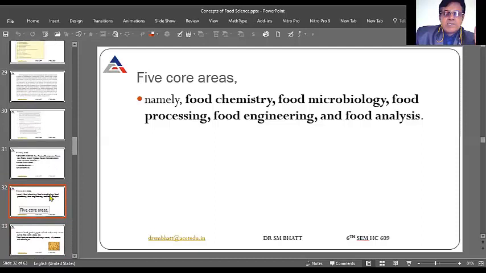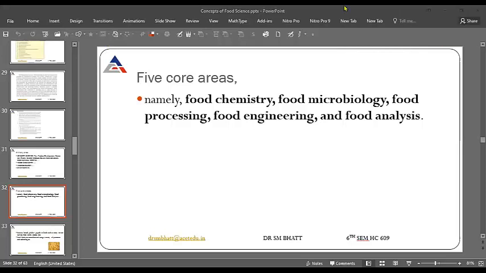Suppose you are adding a preservative, and everything is the same after 45 days, but all its features are changing after the 45 days, what will be the half-life of this food? Tell me, what will be the half-life of this food? Obviously 45 days, okay? Because after 45 days, this food is going to spoil, right?